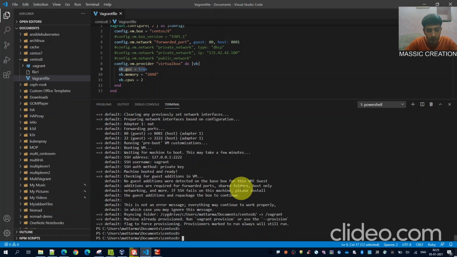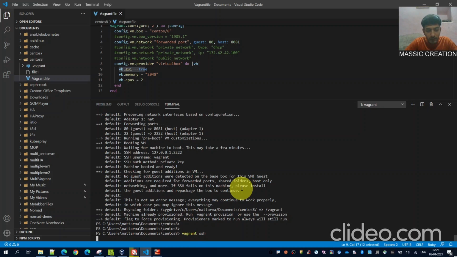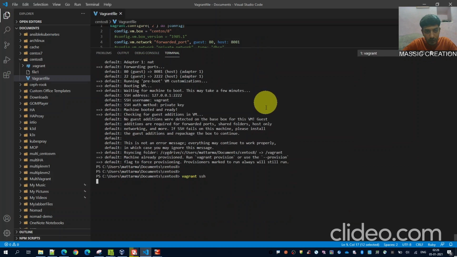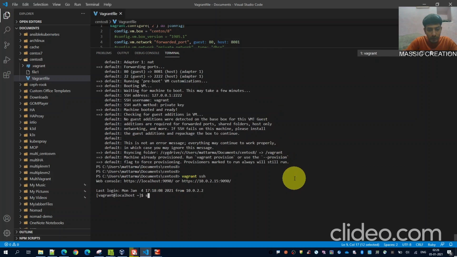Okay, so the VM is completely up now. So I'm executing the Vagrant SSH command to access this server. So I'm switching to the root user, and now I'm installing the HTTPD.